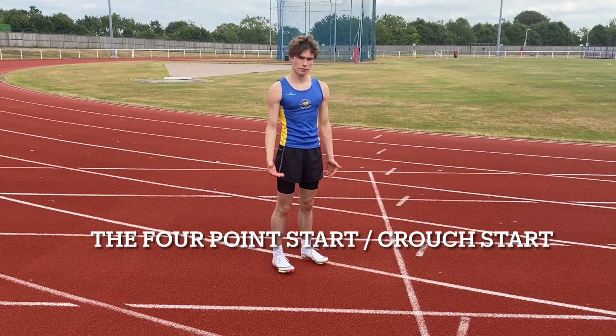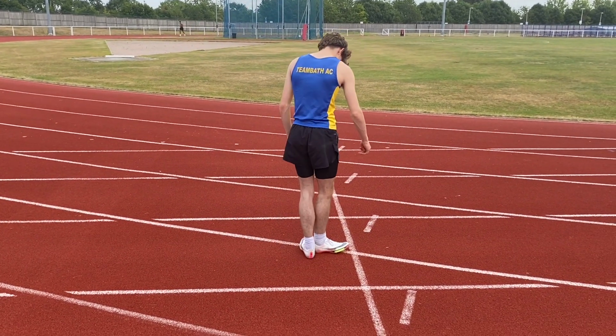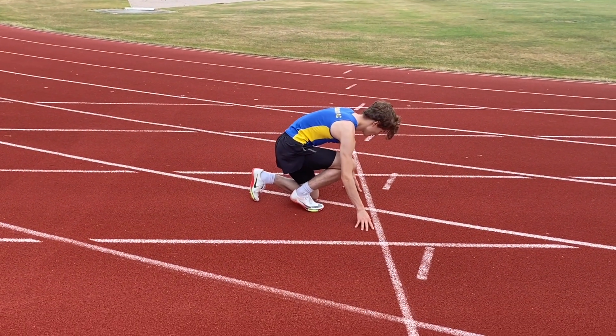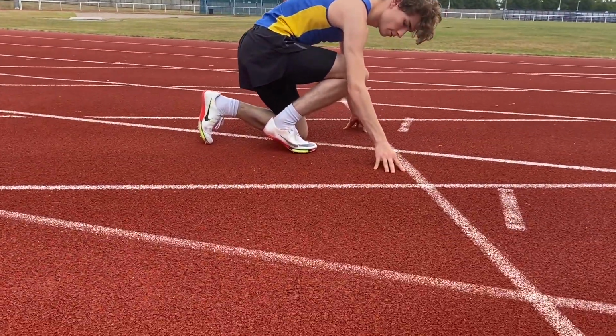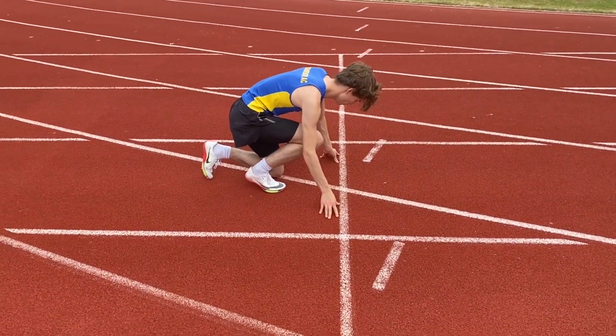Alright, now I'm going to show you the 4-point start. Now it's very similar to the 3-point start. You do your regular T and then put your foot back, and then you come down like this. Now it's called a 4-point start because you've got 1, 2, 3, 4 pieces of contact on the ground, and instead of putting your arm back up, you just keep both arms on the floor.